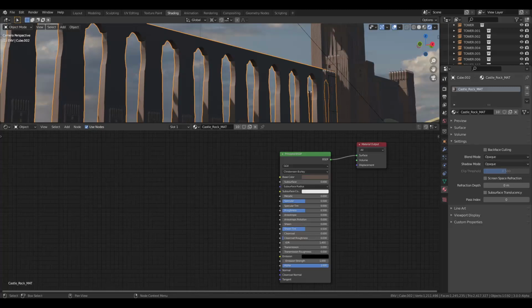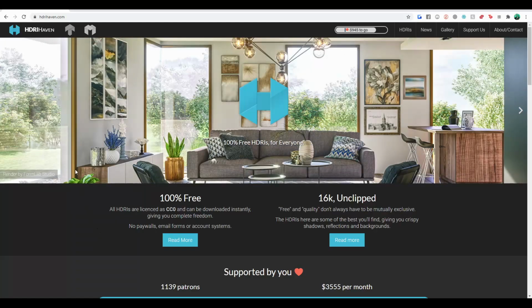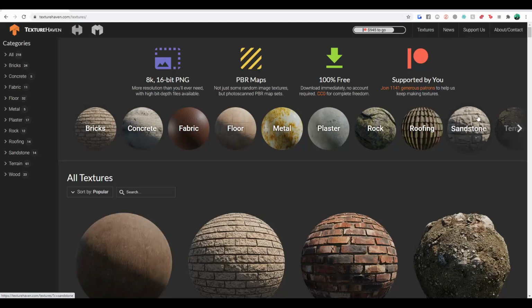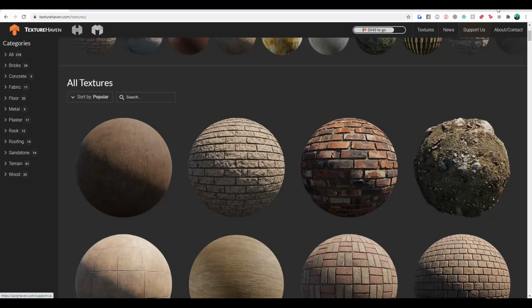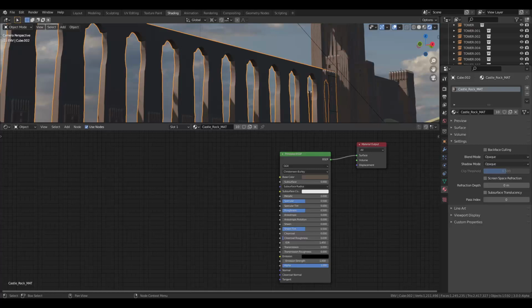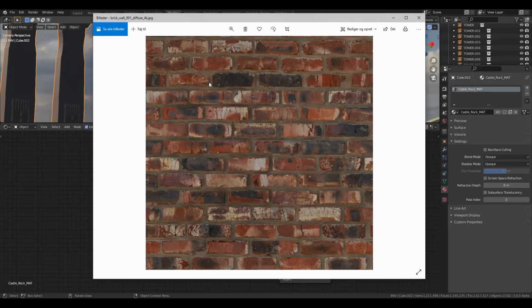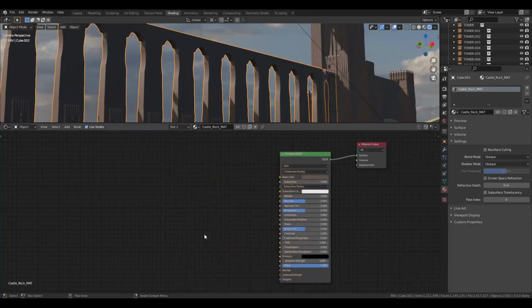And what I've done is that I've gone to HDRI Haven, which is what we used last time for getting our HDRI. They also have a sister site called Texture Haven, which just has a bunch of textures available, categorized in nice things. And I went in here and just found a simple texture, which looks like this. I'll just bring it in here. Oh, come on. There we go. It's just a simple plain texture like that. And you can just drag and drop these in.